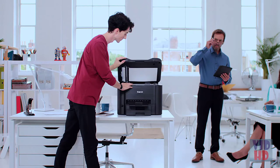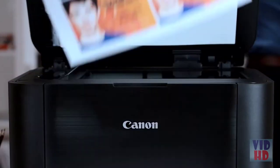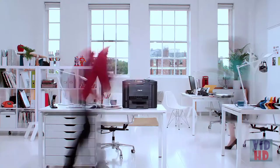Doesn't Derek look like he's hard at work? But what you may not have noticed is that actually he's using the printer to copy some party invites. Not very helpful, Derek. And don't think the boss hasn't noticed. Oh well. At least the colours and blacks look amazing.